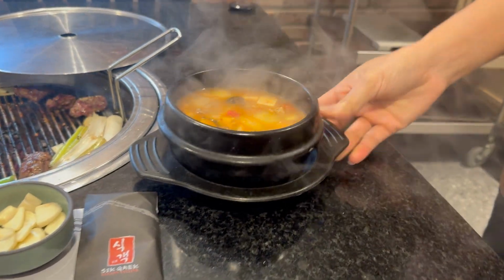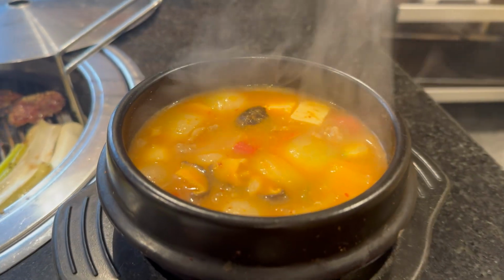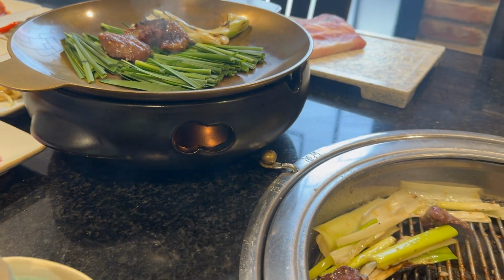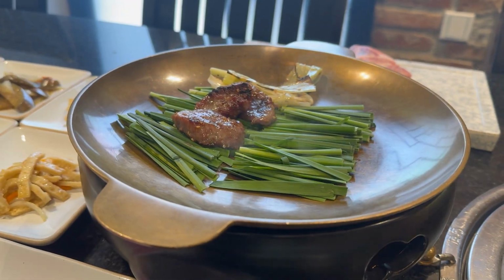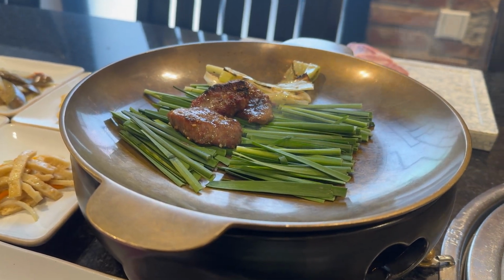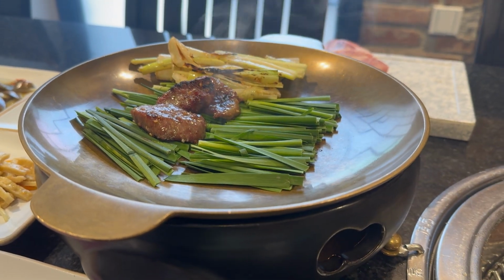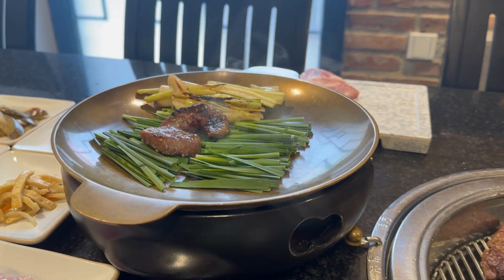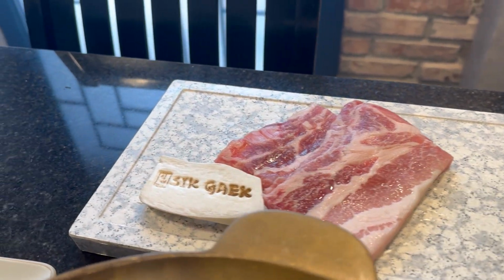This is the suit that I've been talking about. Thank you. Delicious. See how hot and bubbly it is? They changed it and I liked it. After she gets done grilling, instead of it sitting over cold, they put it on this right here, and that allows it to stay warm, so she'll cook all my food later on. This is a great new addition or change in their cooking style here. Look at that pork. Look at the marble in that. Delicious.